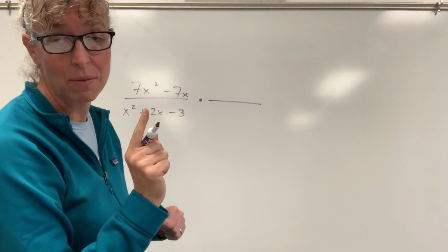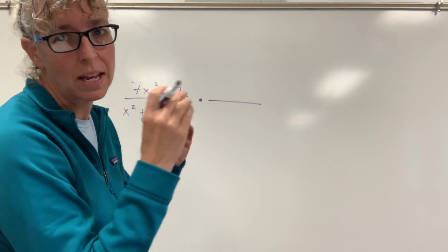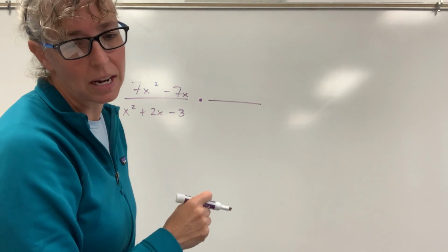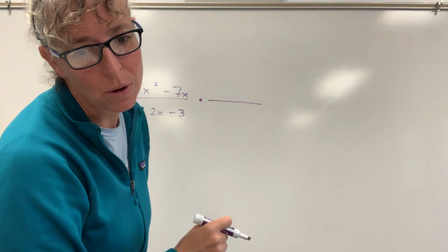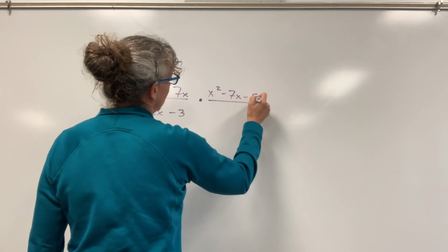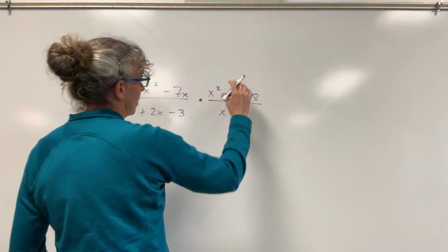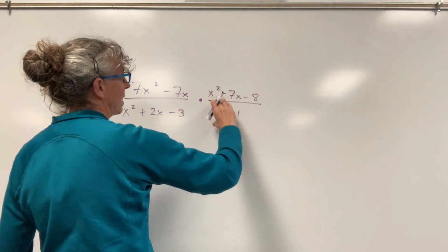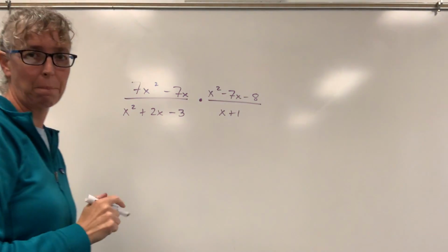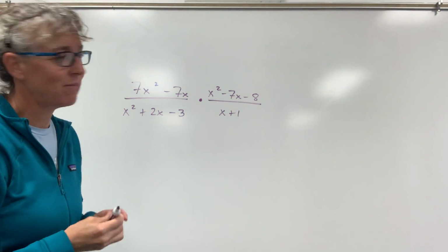I'm going to do it as I write it on the board so I don't have to write it up there twice. So that second fraction has to be flipped so that I can multiply. So the x squared minus 7x minus 8 is going to go on the top because I'm flipping and multiplying. This fraction was a quotient, but I flipped it and now I multiply. What am I going to do next, people? Yep, you guessed it, factor.